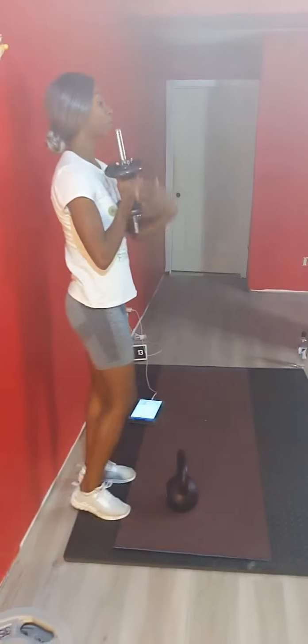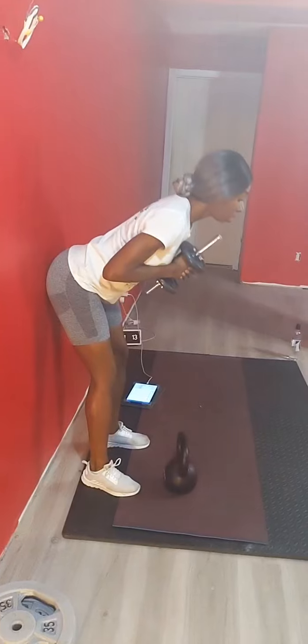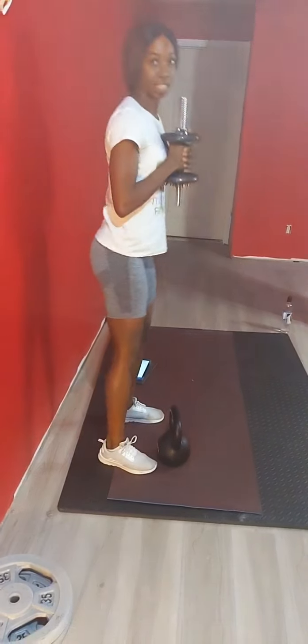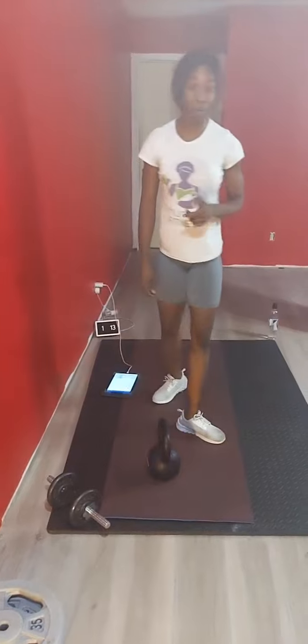You can do that with a dumbbell. Here's my freezing cold dumbbell to your chest. Hips, I'm finding a wall. Or get the person that you're living with to cop a feel. Find their hands. There you go, getting to that stretch. That is your level 1 hinge. Level 2 is the kettlebell swing.